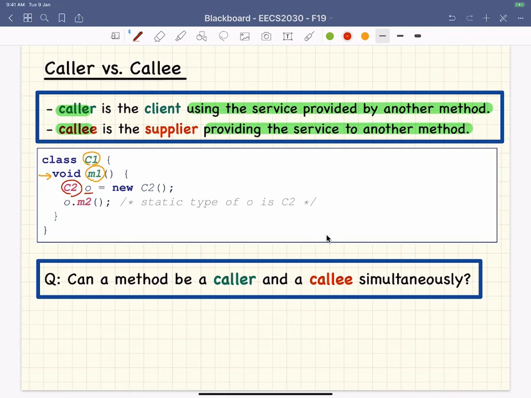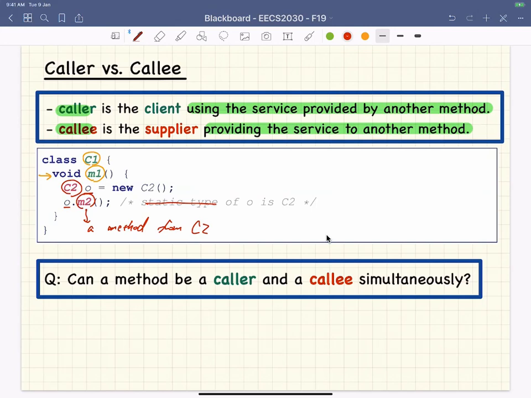We create O of type C2, and then we call O.M2, assuming that M2 is a method from C2. You do not have to worry about static type for now. It's actually for future reference. Are we clear about the setup here?